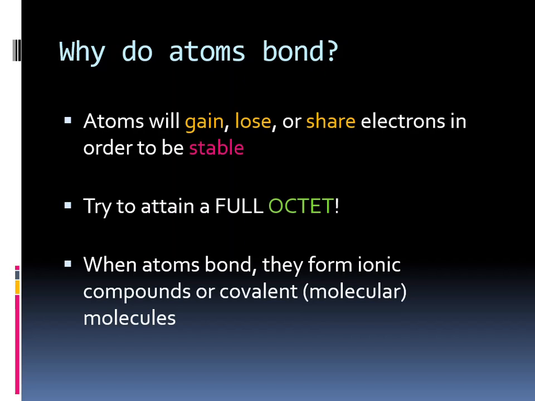Covalent compounds share electrons, but we do have some that aren't compounds because we have our diatomic molecules that are single elements, but they do share electrons to form the twins like Br2 and O2 and things like that. But the whole idea here is to make sure they have that magic number of 8. Most elements mimic the noble gases that have 8. There are a few at the top, though, that remember only require 2 to look like helium. Okay? So it's all about achieving stability, that lower energy configuration.